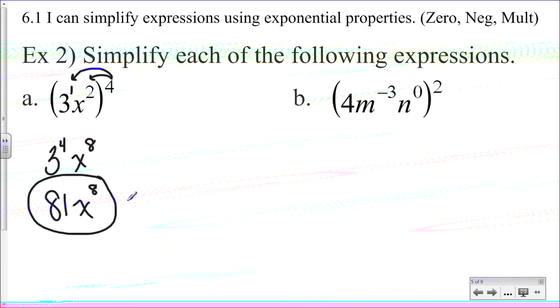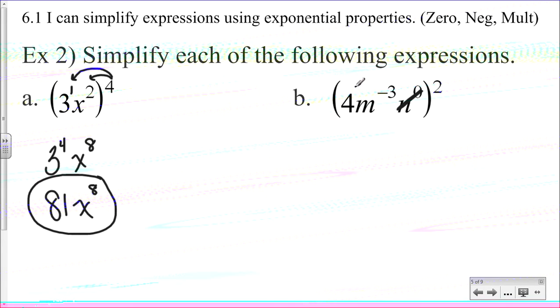Okay, for b, again, check to see if there's anything you can simplify or combine together. Remember on Thursday we talked about how if you have anything to the 0 power, it's actually 1. So if I have a 1 here, it's not really going to affect the problem at all. So I really just cross those off. It's the only thing I can simplify to start with.